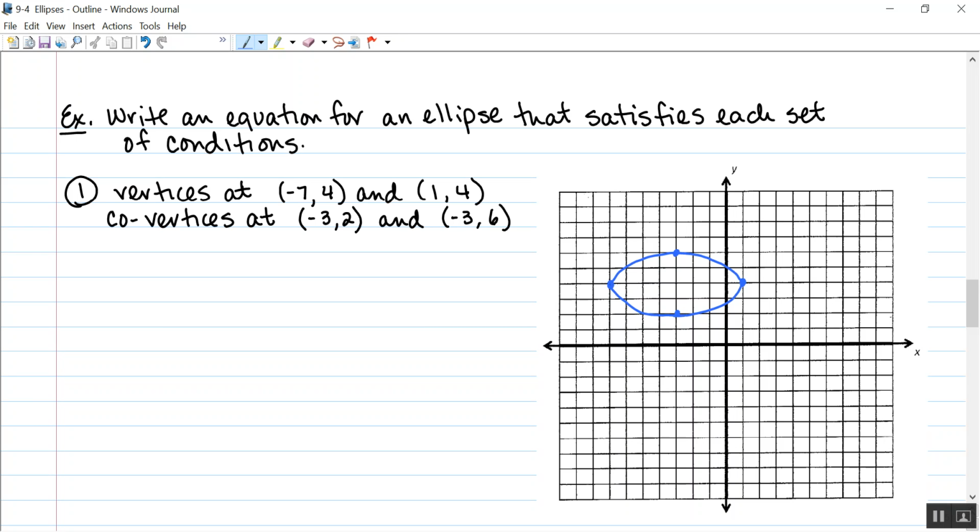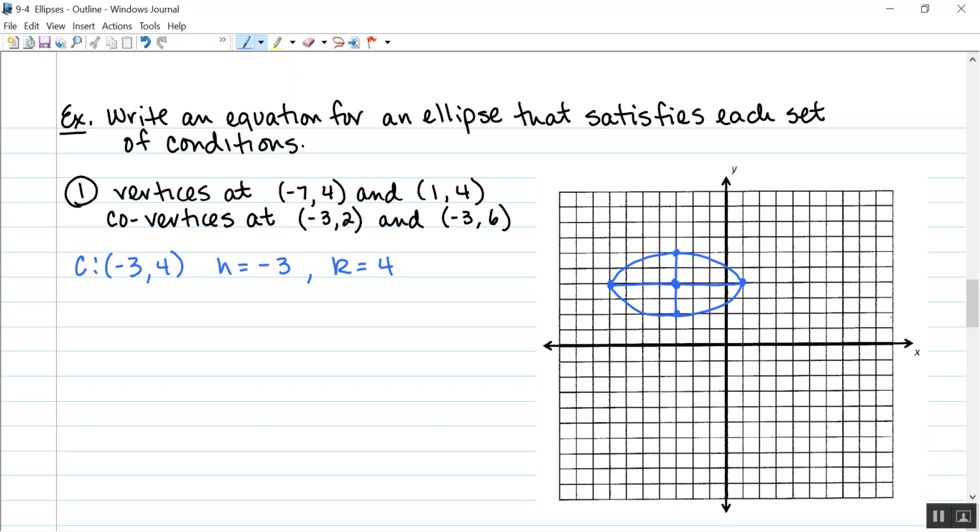So this here is going to be my major axis, because it's longer. This one here is my minor axis, and just by drawing those in, I can get the ordered pair that represents the center, and that's -3, 4. So my center is at -3, 4. When I go to write my equation, my h is going to be -3, and my k is 4. This one's going to have a horizontal orientation because the major axis is horizontal.